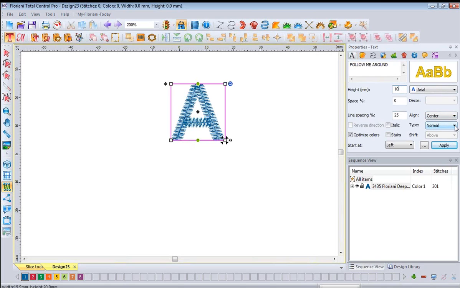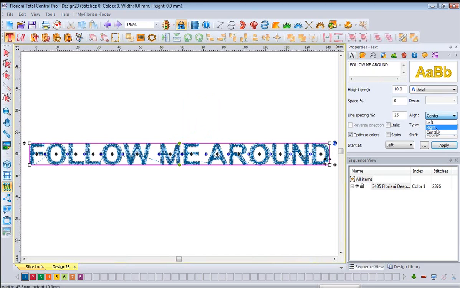But right now, right here where you see normal, oops, I clicked the wrong one. I can click path, okay? When I click path, again, I'm just getting used to this still. Click apply. Bring up your lettering, and then I'm going to tell it, let's go ahead and put it on a path. So we'll pick path, and we'll click apply, and you'll see that I have a path.